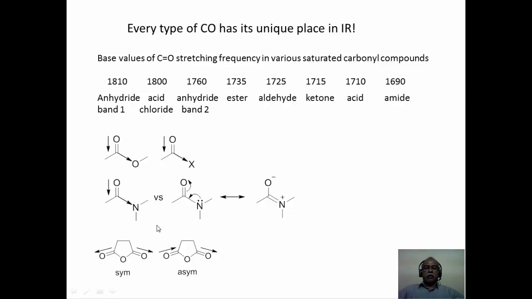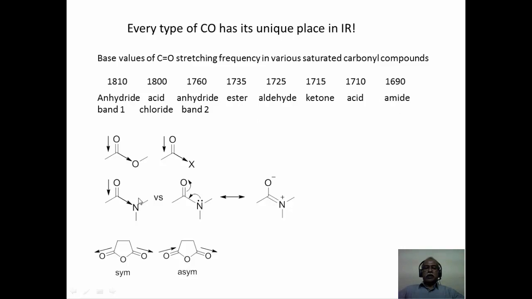In the case of the amides, there is another factor that needs to be considered, namely the delocalization of the lone pair of electrons from the nitrogen onto the carbonyl functional group, which has the resonance structure here. From the resonance structure, you can tell that the carbonyl carbon-oxygen bond strength, or the bond order, is decreased. As a result, the stretching frequency is also quite a bit decreased compared to the ester.